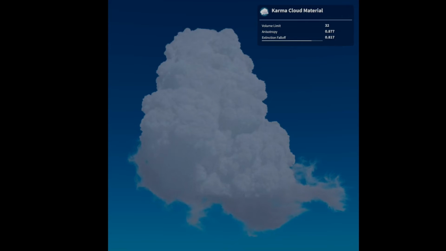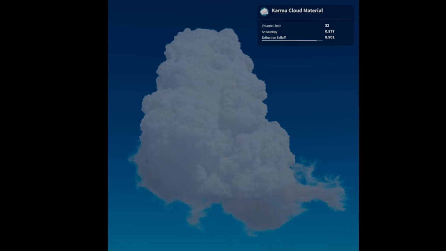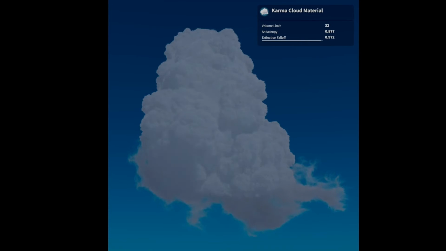The important thing is to find the peak point where your cloud is brightest, and usually this is between a value of 0.21, 0.3, something along those lines.